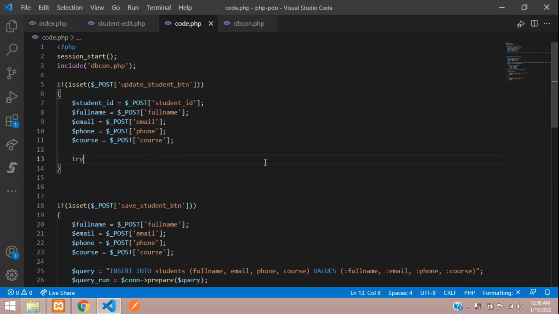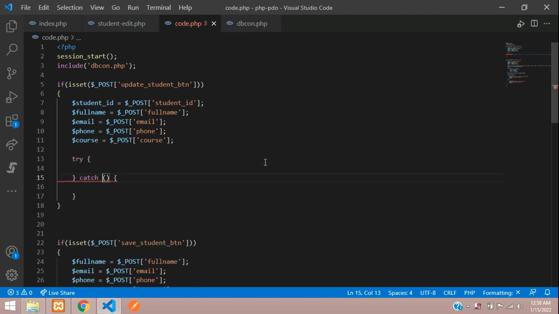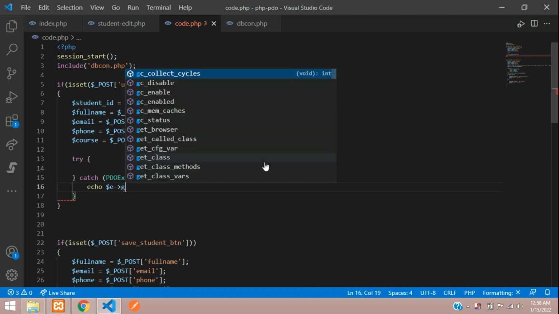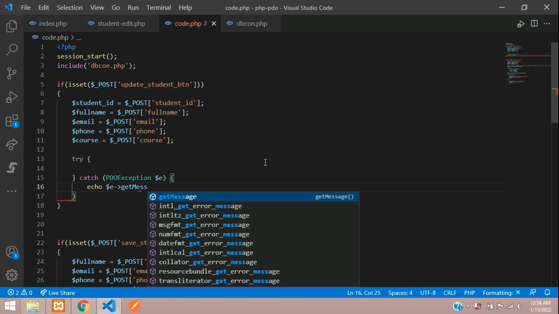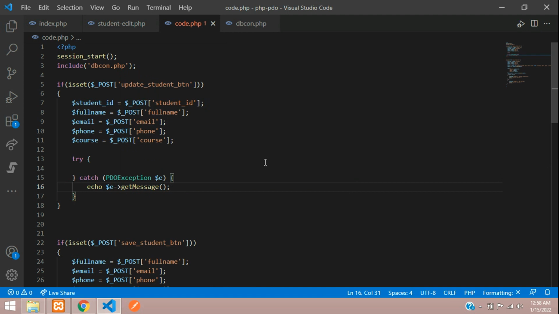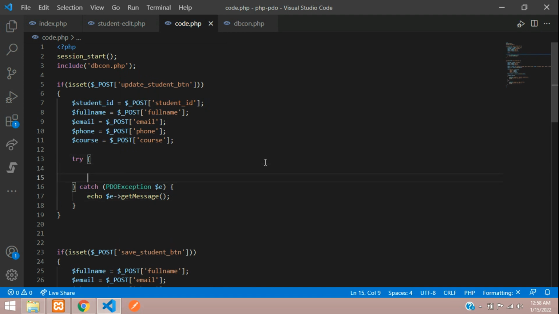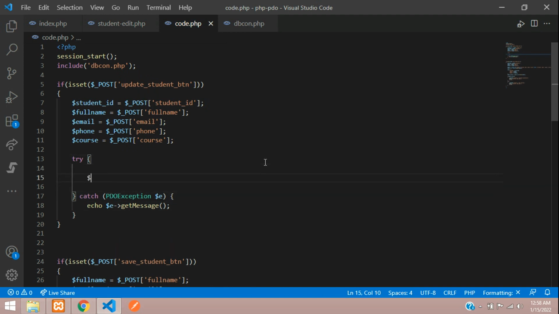So now guys, let's give a try catch, and inside this catch, let's tell PDO exception $e, and let's echo this $e of getMessage function. So now inside this, let's type the query.